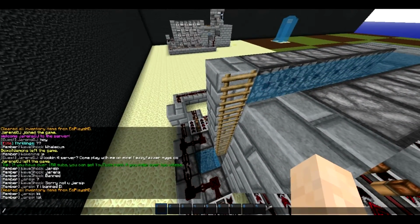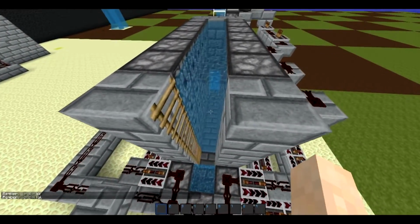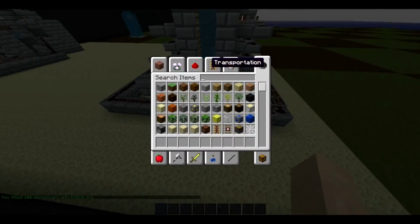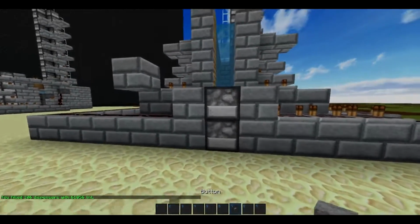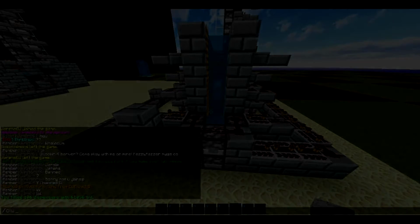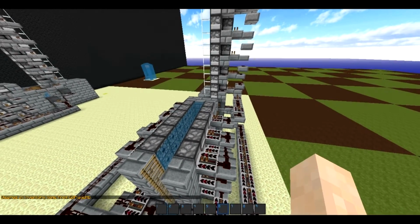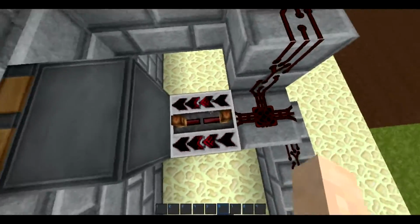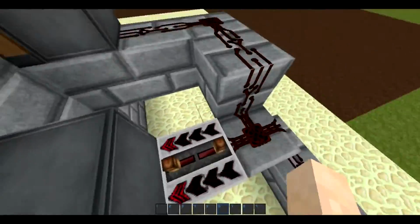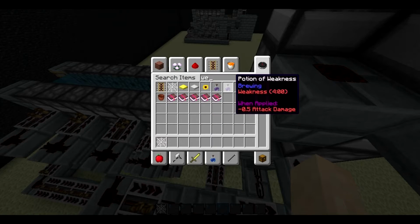Now this is the point you should fill your cannon. You shouldn't do it any time before this, because if somehow something gets pushed or anything, it won't blow up. And you're going to want to throw your button right on this block right there. So yeah, let's go ahead and start firing the cannon. And go back to earlier, make sure your sand comp right here is put on 4 ticks, this one right here. Make sure it's not on 3, it is supposed to be 4, or else it should not work.